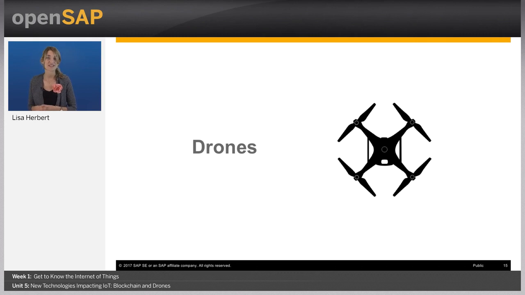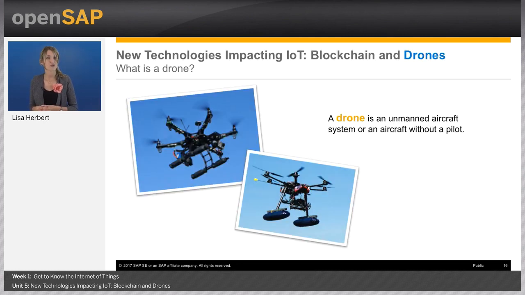The increasing interest in using these aerial devices is one of the best illustrations of how lower prices and the demand for connectivity is driving the Internet of Things. So, but what exactly are drones? The definition says drones are unmanned aircraft systems, or an aircraft without a pilot on board that can fly autonomously. Drones have become a household name within the last years.